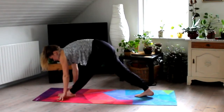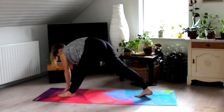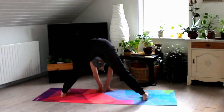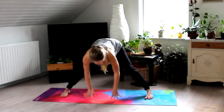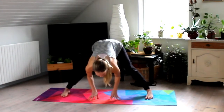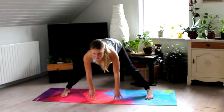Inhale, lengthening. We're going to walk the hands to the inside of the left foot and all the way over towards the center of the mat. Once again, first finding your foundation on your feet, press your feet firmly to the floor. Coming up onto your fingertips or a block, we're going to reach the chest forward. Reach the collarbones forward, creating that length in the spine.